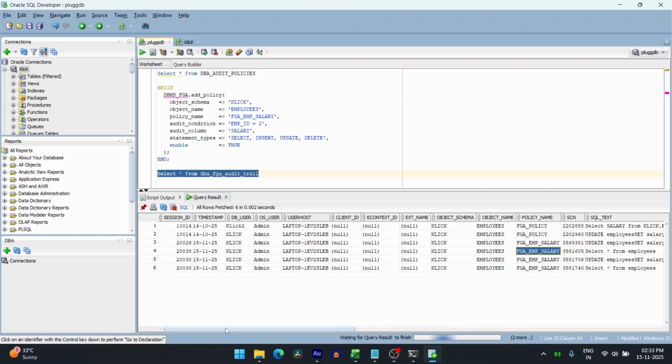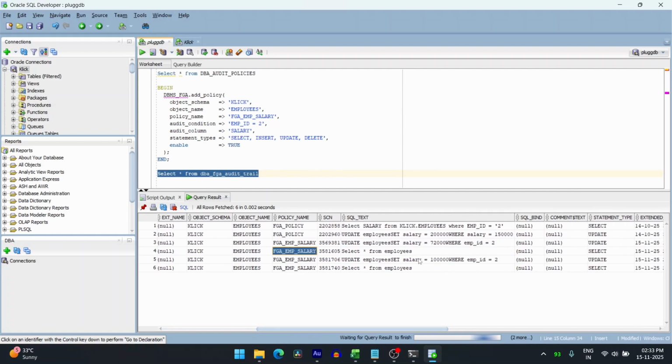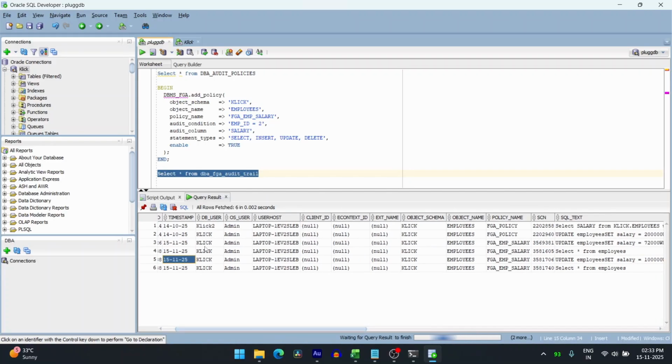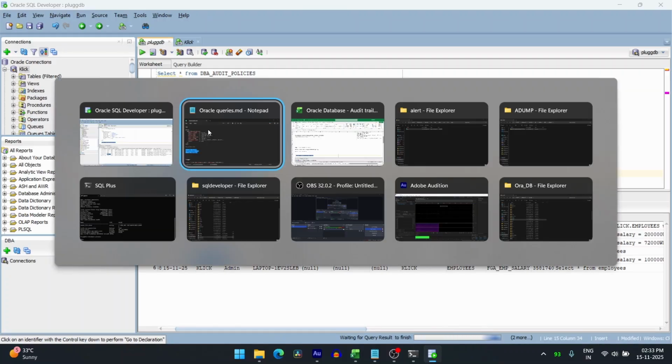This was the command which we used: update employees set salary to 1 lakh, and this is the SQL statement. You can also see the date and timestamp, 15th November, and the user is click. So that is getting captured. This is a very simple, layman example for FGA auditing.